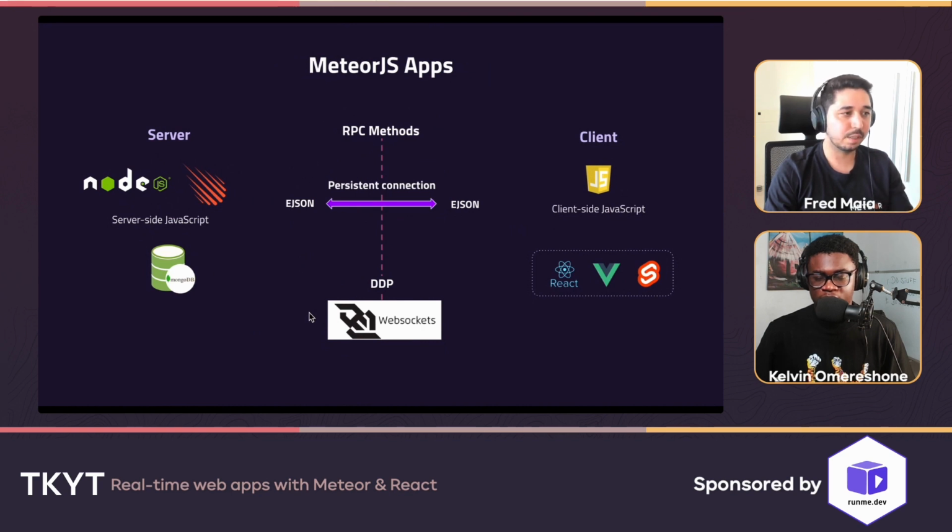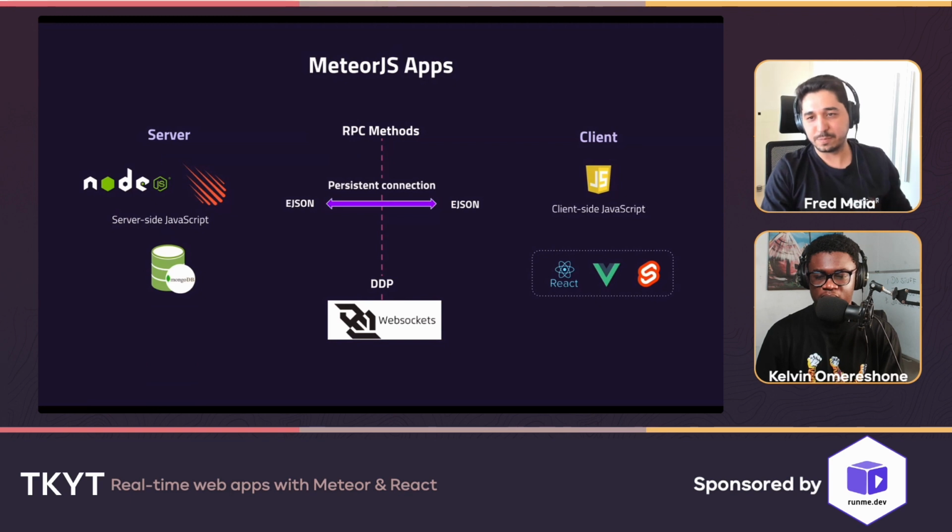We have a pattern that we use, the publication and subscriptions, and it's so easy to build real-time screens that you're just using Meteor, you follow a tutorial, and when you realize it is real-time, you're not struggling with the internals of WebSockets or something like that. So that's really cool.